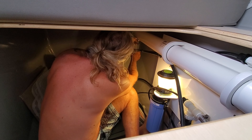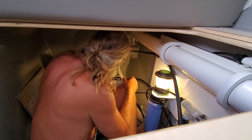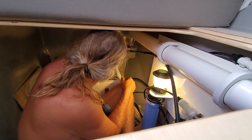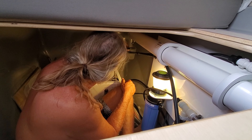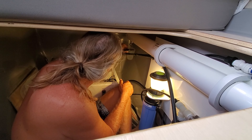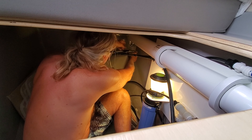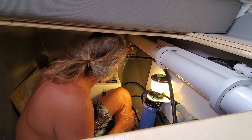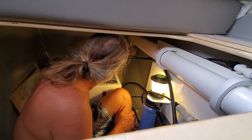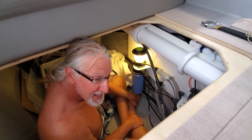We've been having problems with our water maker. We used to be able to fudge things to make it work, but not anymore, so we decided to take it apart and look at the o-rings and end caps for damage. If there's none, then it's likely the membrane is damaged. Seawater comes in, goes through the pre-filter, then the five micron filter, then the 25 micron filter, and then into the membrane — that big white tube right there.